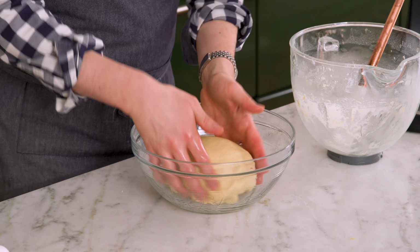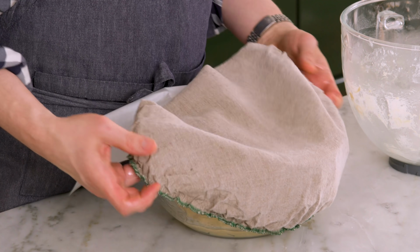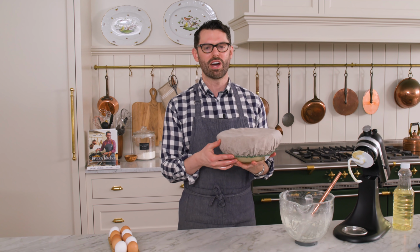And by the way, you don't need egg dye for this. You don't have to get a whole set. I'm showing you how to do it with food coloring at home. Cover this up and I'll let it rise in a nice warm, cozy place for 1.5 to 2 hours.